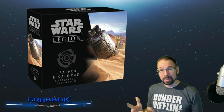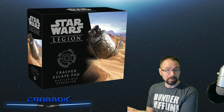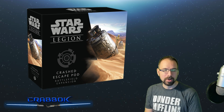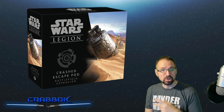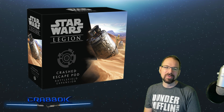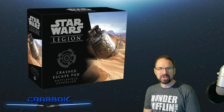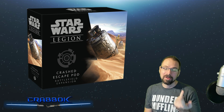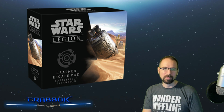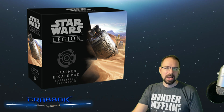And also, if you're playing multiple factions, if you're playing the Rebels also, well, that makes this one maybe a much higher priority, because now you're getting a unit that you can use in two different factions, and that's really going to elevate R2 and 3PO. But if you're just playing Republic, this is a pretty steep price for what should be like a $12 unit. So that's why I rank this one so low.